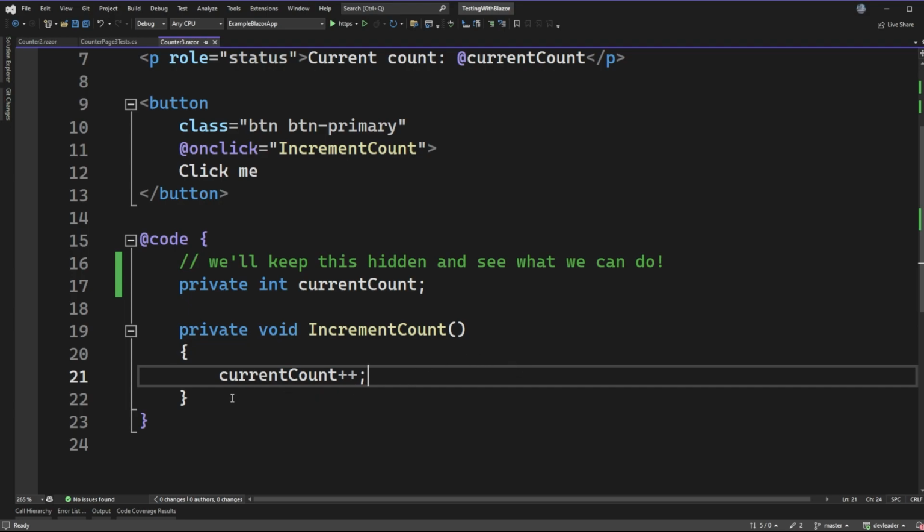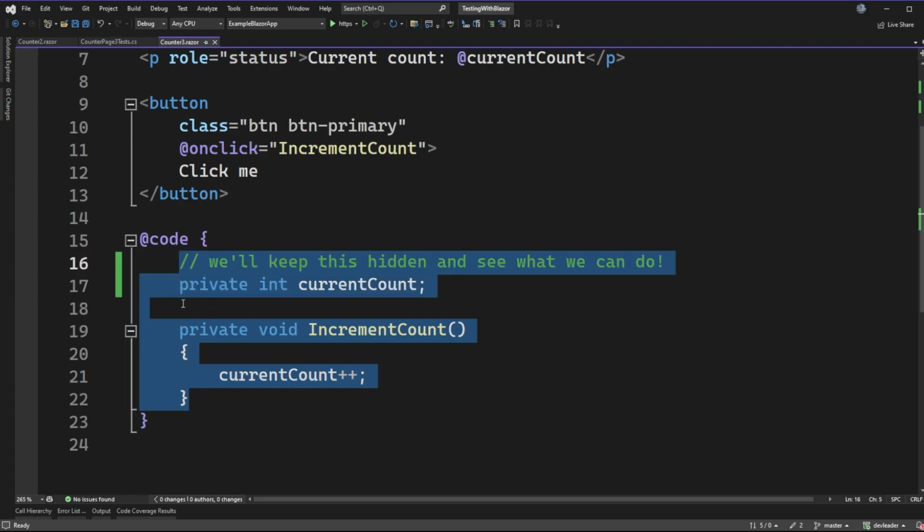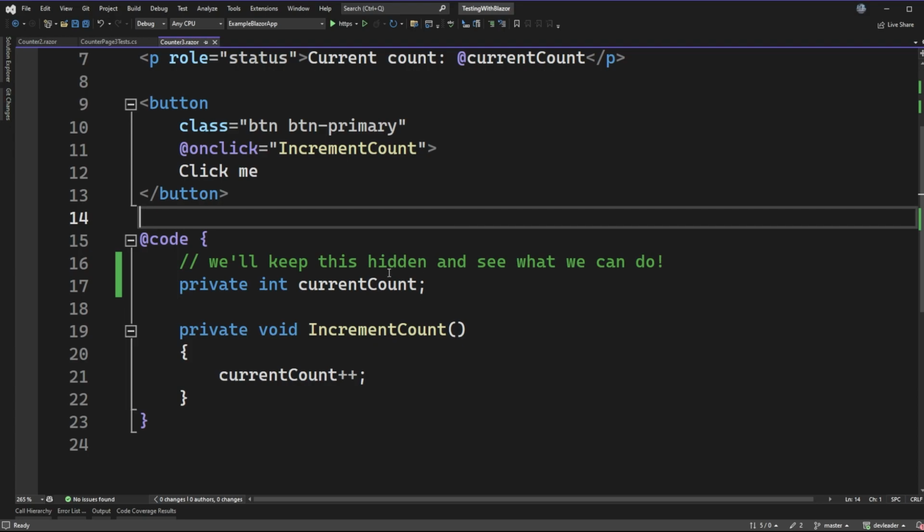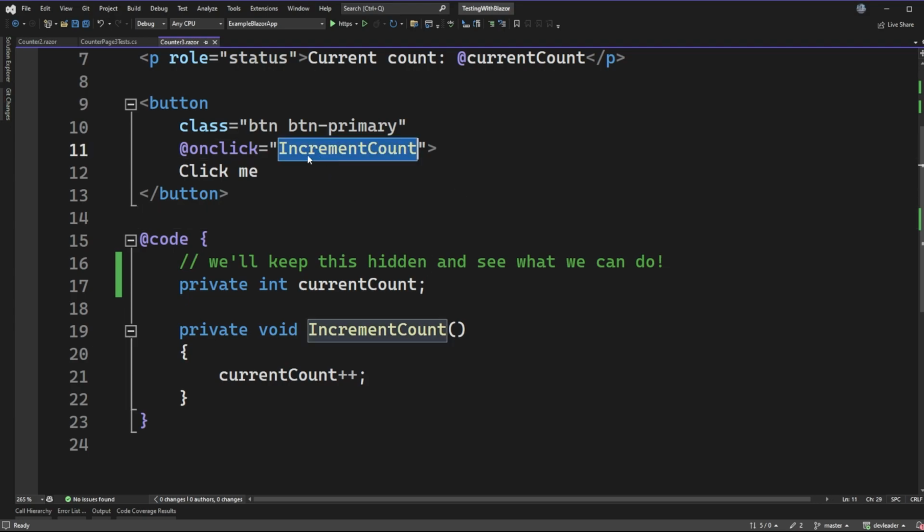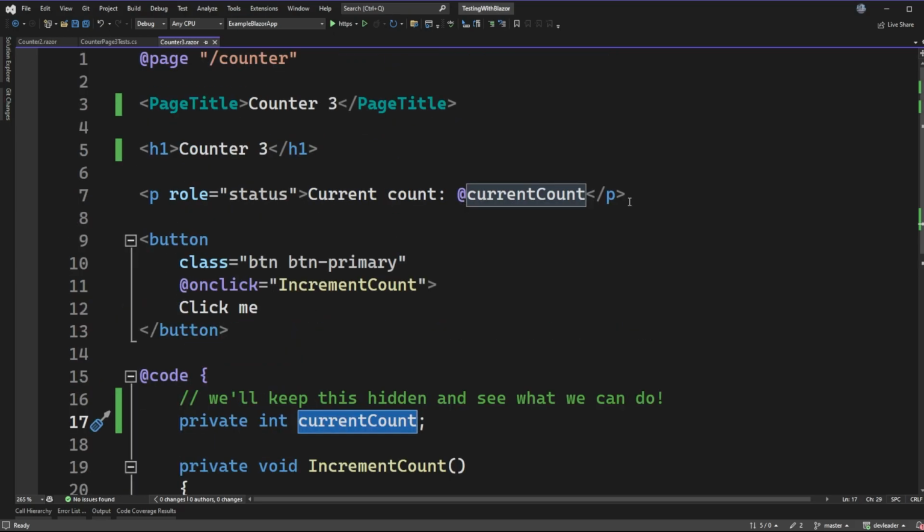But if we don't want to do that and we'd like to leave this code just as it is, not exploring view models, how can we make sure that we can test the different functionality that we have on this page? If we look at this page, it's pretty simple, right? We're just able to click a button and this onClick event is going to call this method down here and we will increment this count.